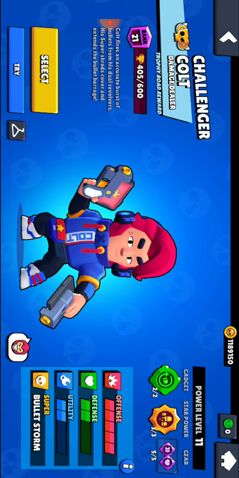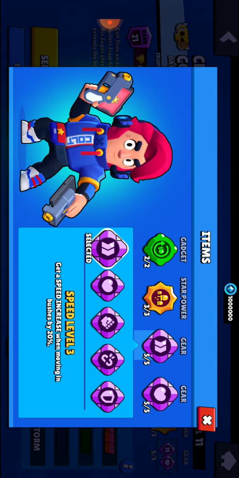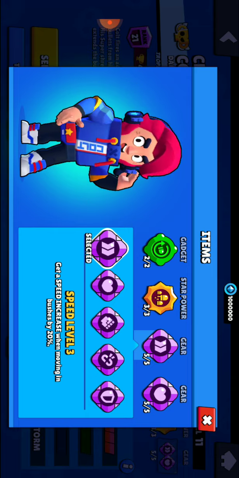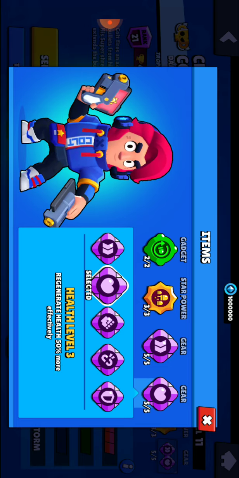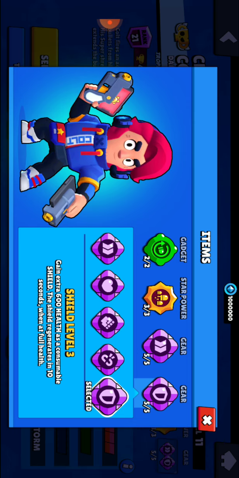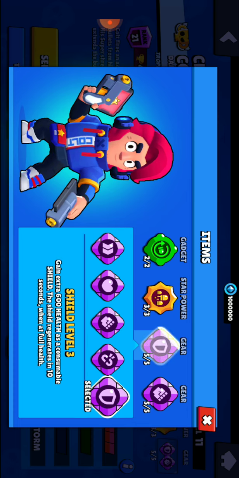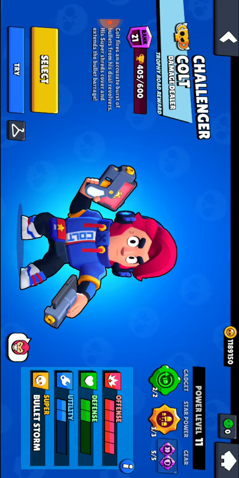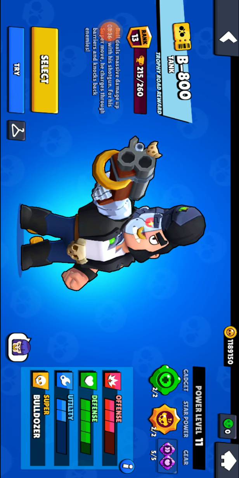It's a tie, and the gears are going to be speed, because with the buff 11% and the speed, Colt zooms through the map. Second is going to be shield. Shield is probably in every one of these because it's broken. Not broken, but it's really good. Or you can go this one, this one, this one. Those are the best builds for Colt. Next we have Bull.